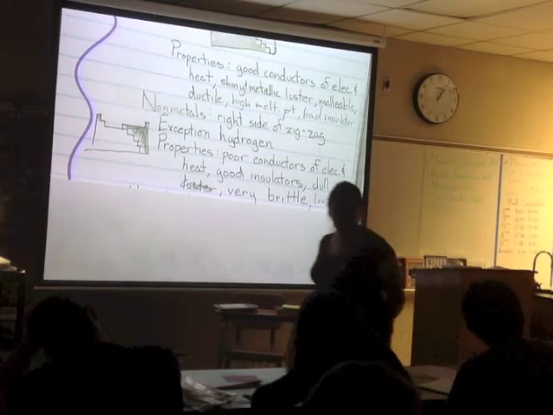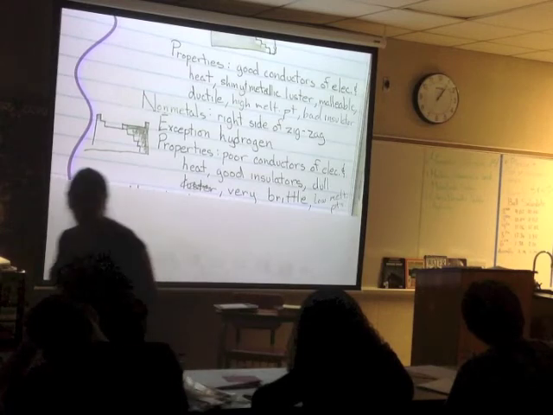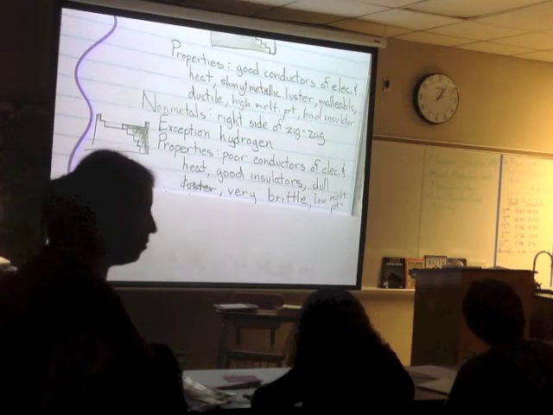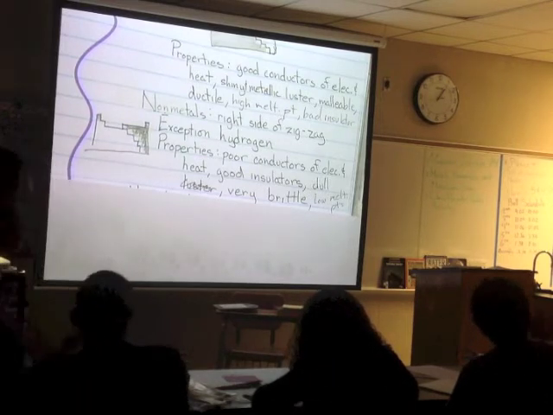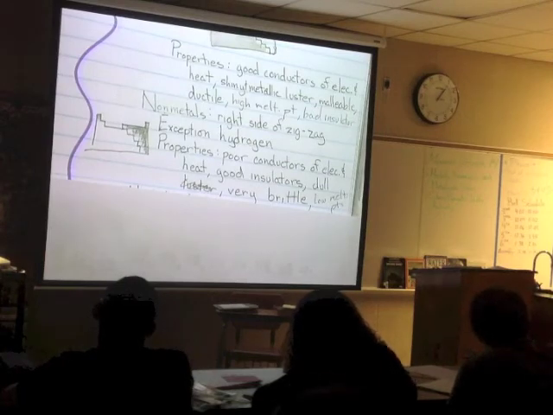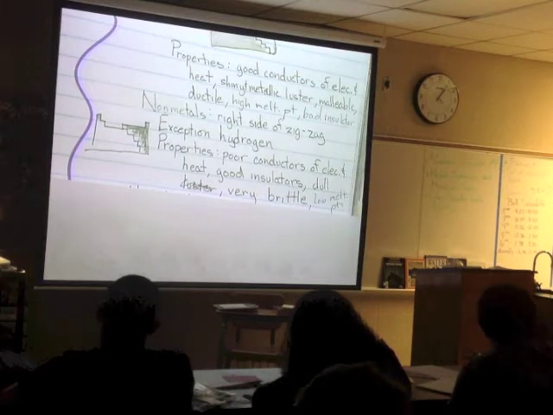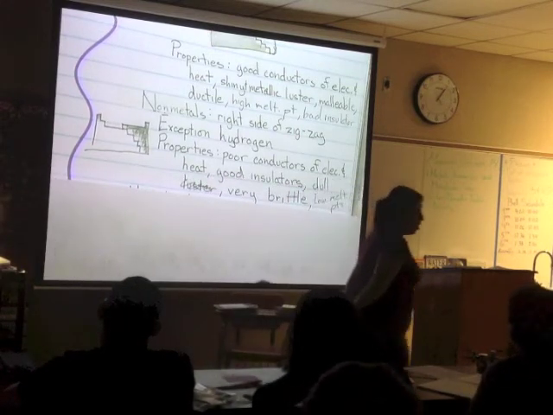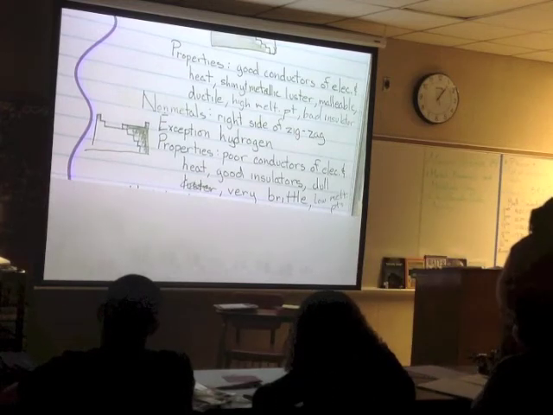It's a non-metal. Okay, so what else would you know about it without researching it? That it's dull. It's a poor conductor of electricity. Okay, very good. Has Ricky ever researched fluorine? Probably not, right? Maybe yes, but probably not. But he can tell me that from what we just learned.